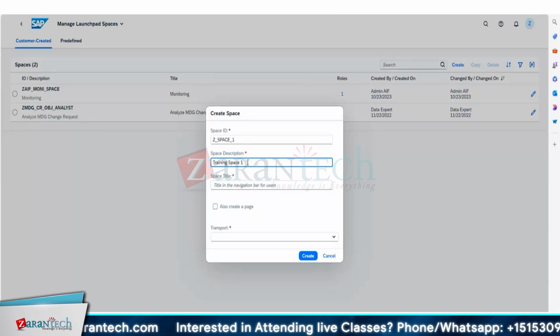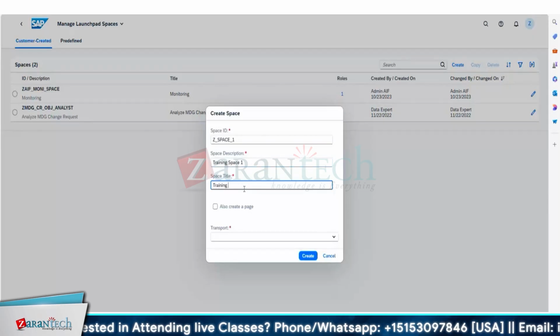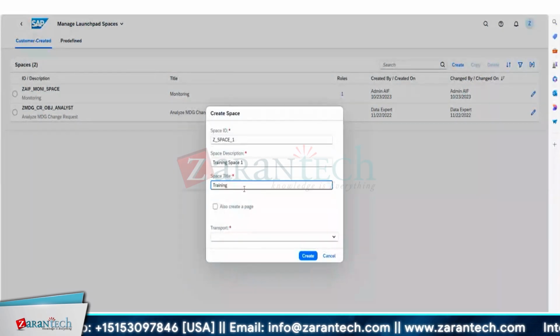Description is something which will not appear for the end users, but the title will appear. So we need to ensure that whatever title we place is catchy and describes what kind of Fiori applications will be part of that space. That is something we need to discuss with the business and then come up with these names.